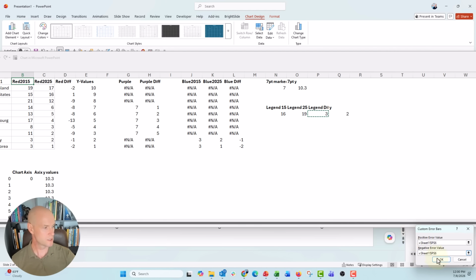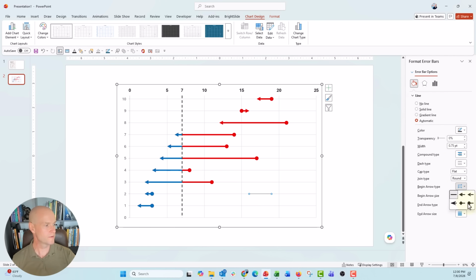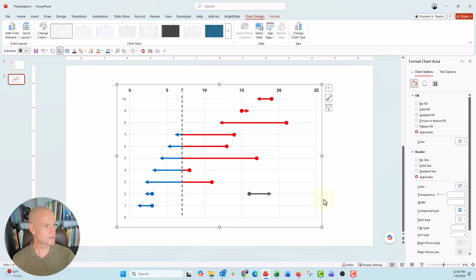Perfect. Enter. Close out of it, and now you can see my error bar right there. Let's say begin arrow with an oval, end arrow with the arrow. Let's make this 4 points.